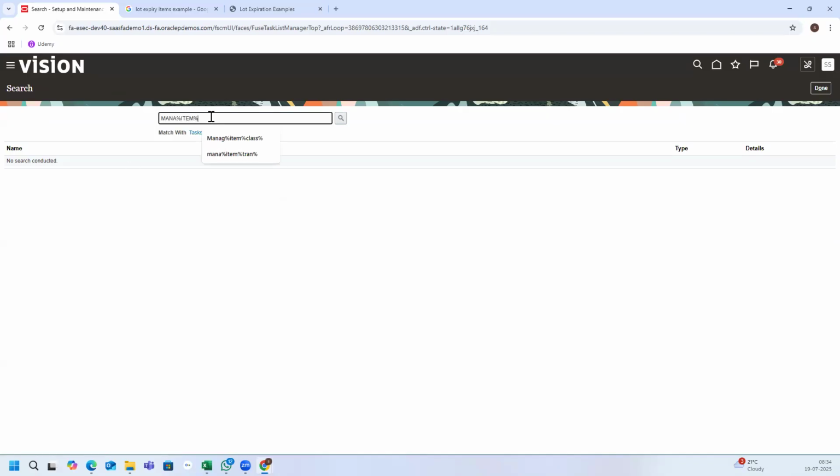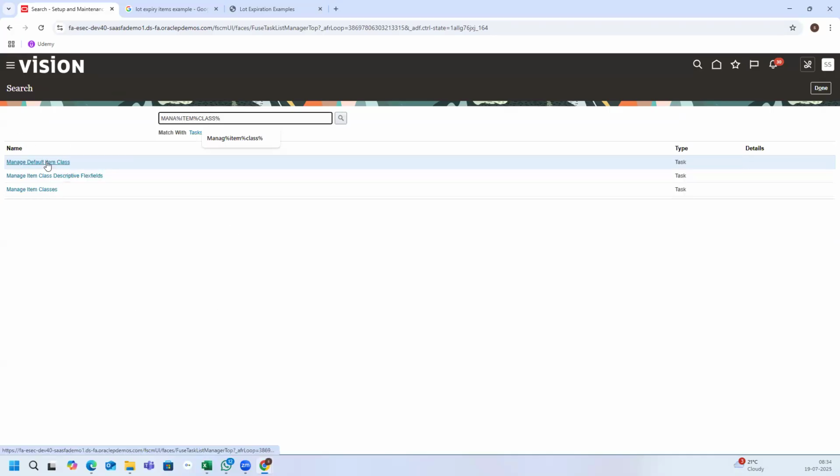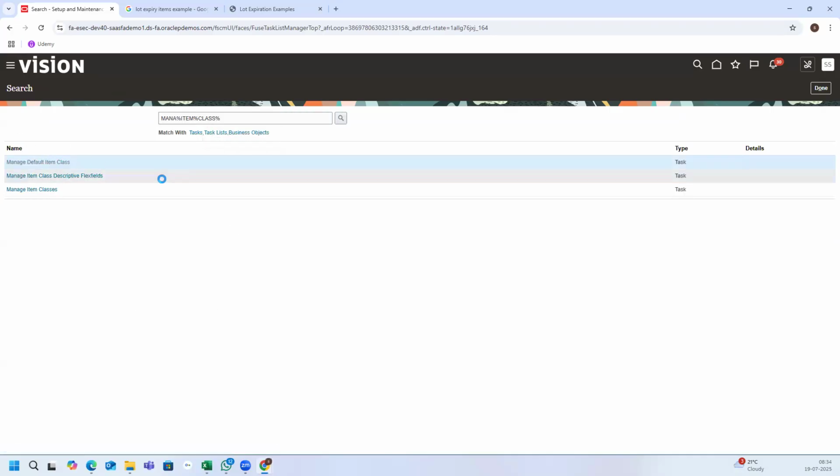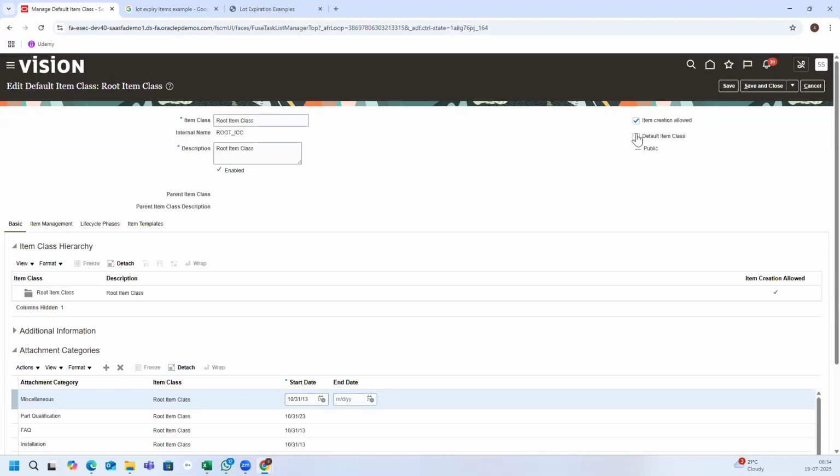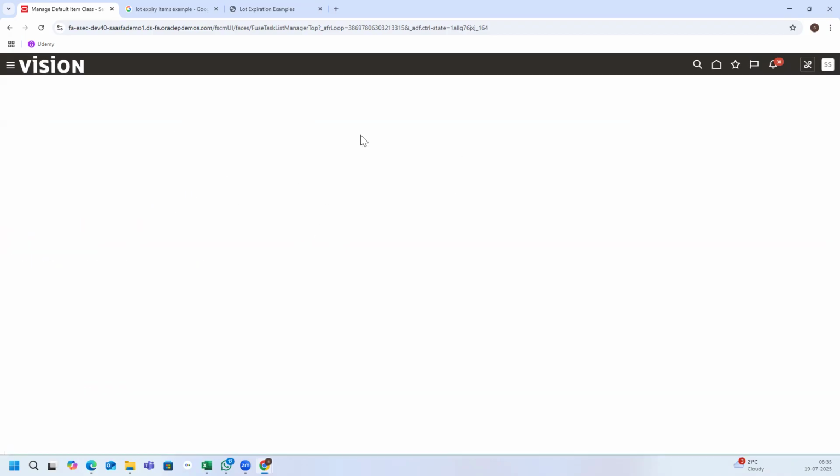Manage item class, or else manage default item class. We enabled root for manage default item class, that's why it is defaulting all the time. Okay, so that's causing the issue for us. My item class is not defaulting because all companies will follow the same.